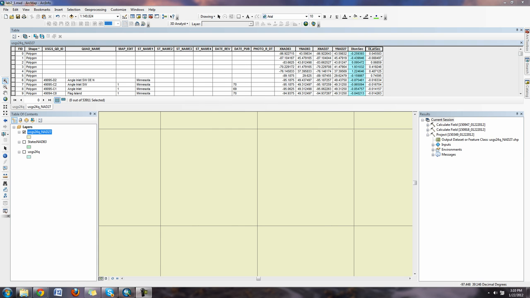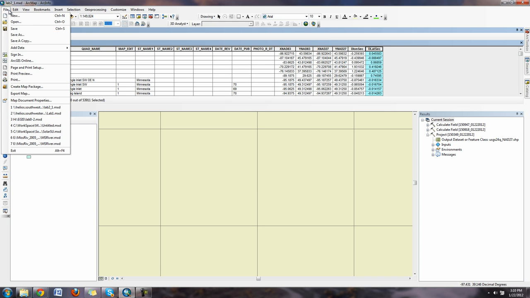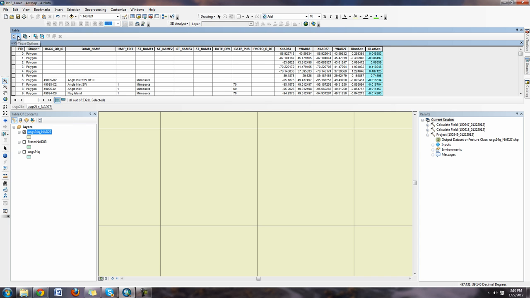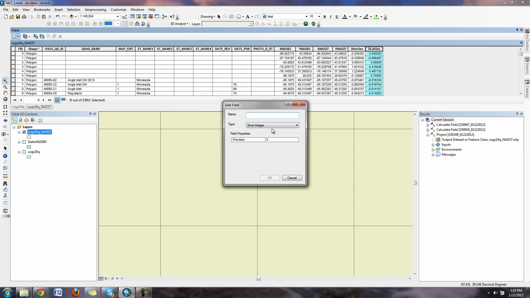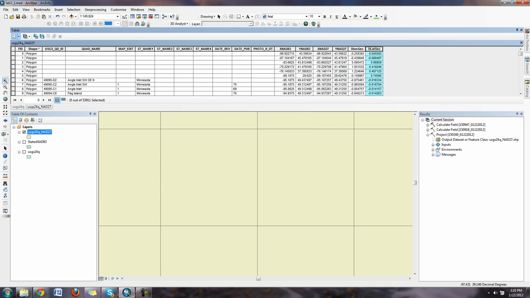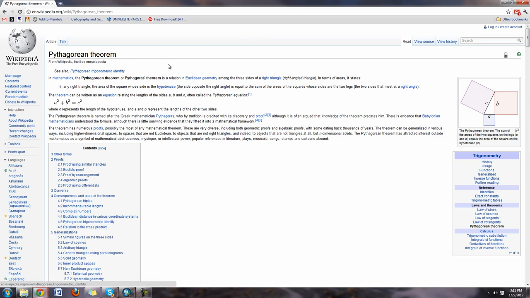One other thing that I'm going to do for the video that's not on the lab though, I want to do the full distance. So if I go in here and say add a field, and I choose another double and call it difference in seconds, I can use the Pythagorean theorem, which basically says that if you take the squares of the sides, the hypotenuse will equal the square.